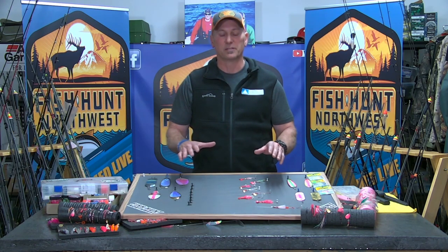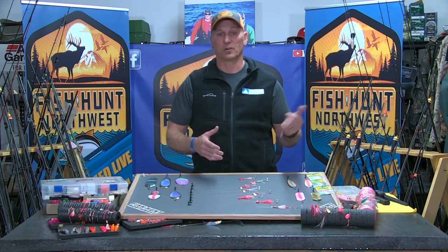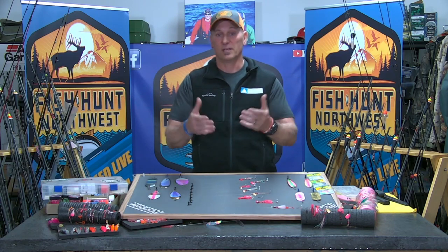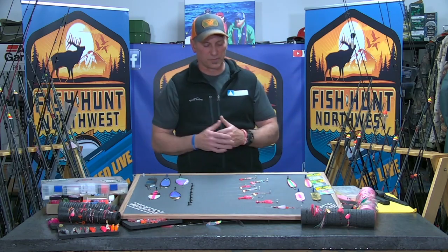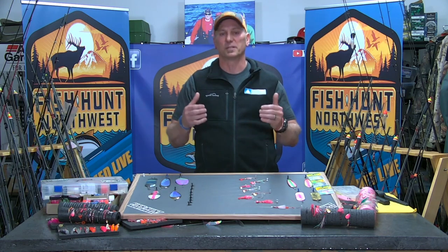progression that I utilize pretty much each time I hit the water, especially early season when I haven't quite dialed in any particular fishery, whether it's here on the home lake in the backyard, up on American Lake, down at Merwin, or anywhere else. Even if we go all the way to Flaming Gorge on the Utah-Wyoming border, all this will work, or Lake Roosevelt. Those are all different fisheries that you need to put time on the water to dial in.